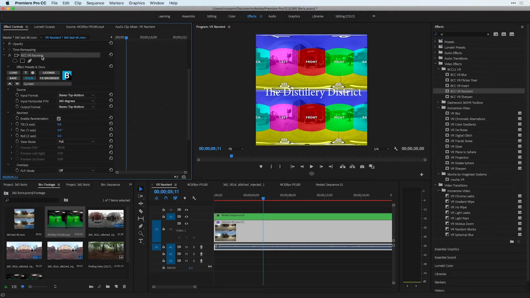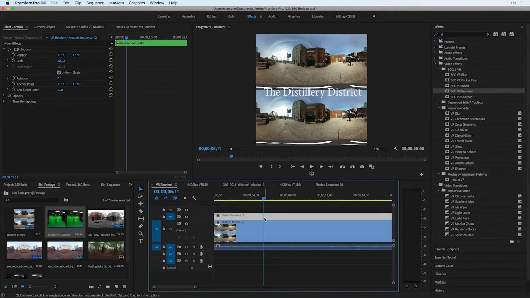Besides the VR Reorient tool, we're also going to introduce the idea of the Insert tool. Now, Premiere Pro has something called a plane to sphere effect. You can drag this onto flat graphics as well as text elements, and by choosing the right modes, make sure that it is either set up for a stereoscopic or monoscopic display. However, in many cases of 360 video, you'll find that text or graphics are repeated throughout the sphere. Sometimes we can't control where the viewer is going to look, but we definitely want them to see a piece of text which is going to drive the story forward.